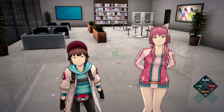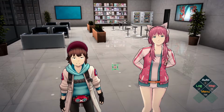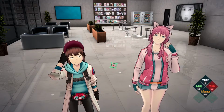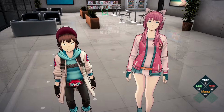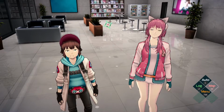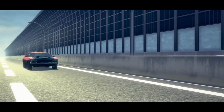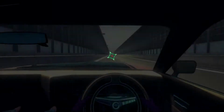Been busy, near the end of October, near the spooky day, and as I was booting this game up, I was like, shoot, I don't exactly remember where I left off specifically. And then the moment I came into this screen, it all came flooding back. The literal blackmail. So we're gonna go comply with demands, I suppose. Like, you really shouldn't do this. It only encourages people to blackmail more in the future, but, you know. I guess this is the type of man you are, Kaname Date. I'm not trying to imply anything.